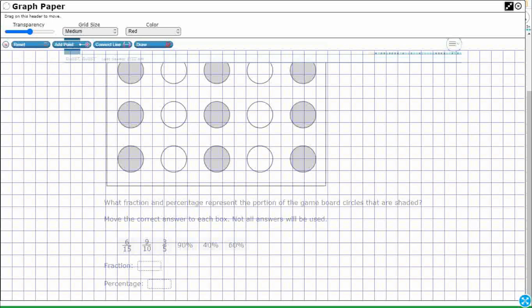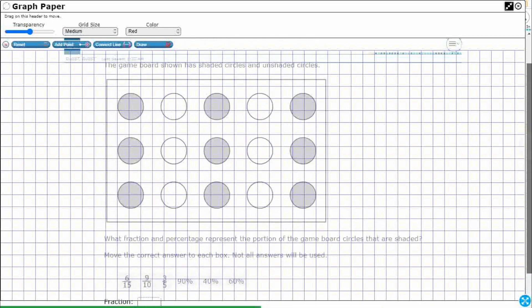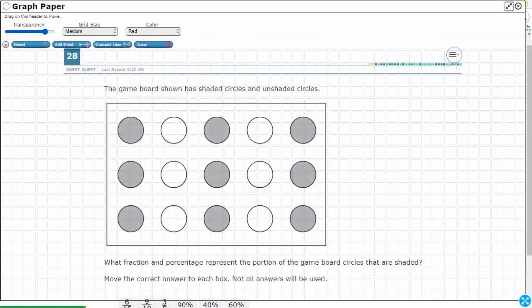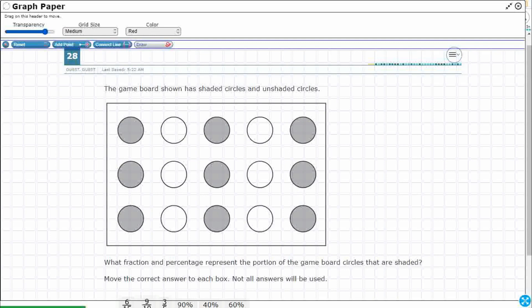Two point problem. One point for each correct answer. So let's figure this out using our graph draw feature. We've got our shaded and unshaded. So this looks like a fraction to me. Let's think we're looking for shaded, right? So my numerator is going to be my top number, right? But that's always the number selected. So in this case, it's going to be the shaded because that's what it's asking for. I'm asking for how many shaded there are.